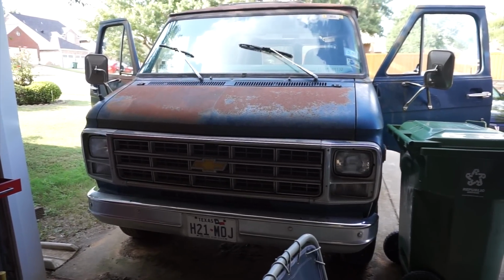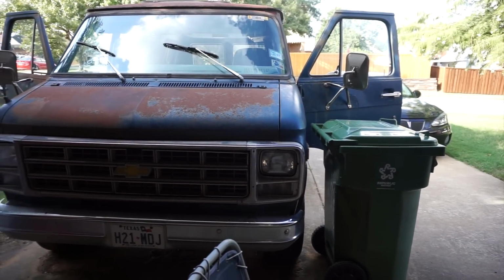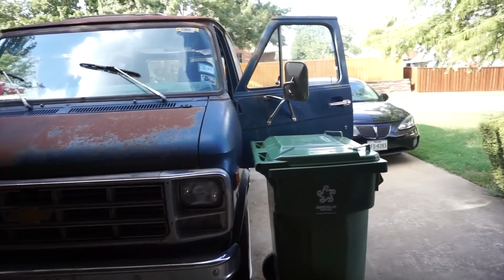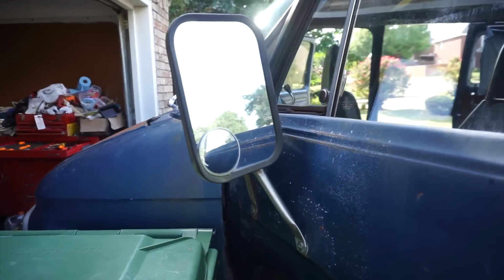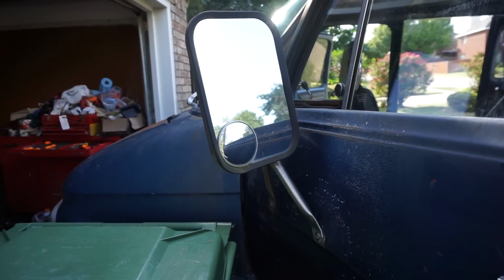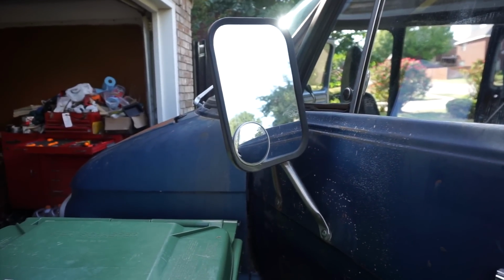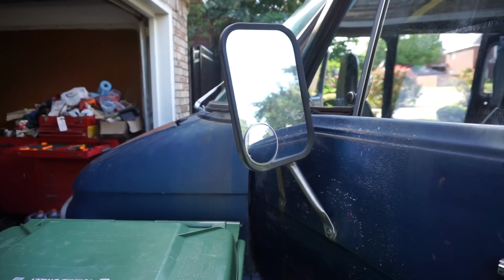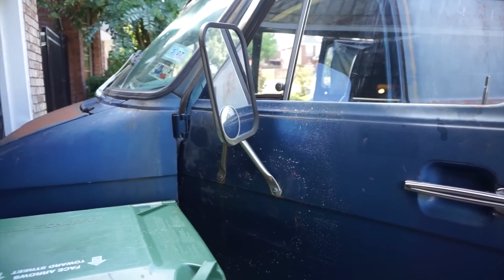As well, you can tell that this is not an 80s or 90s model by the mirrors, because these mirrors were specifically put on GM vehicles during the 70s, and maybe not the 60s, just the 70s. I don't know all the detail.